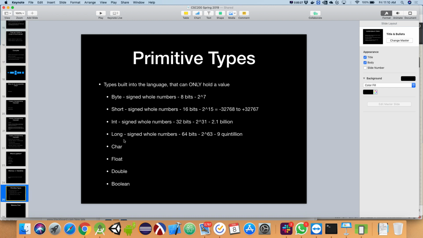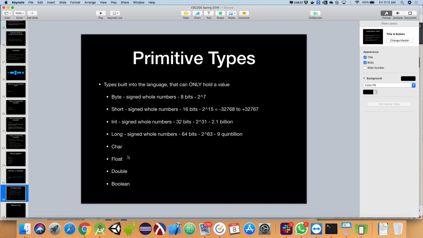Okay, so we were talking about primitive type variables, and we mentioned the first four. These are coming from, let's just call it from our perspective, the oldest programming language that we care about. That's going to be the C programming language, and we're not going to say anything more about that right now. Well, we will next week sometime. But all of our languages today pretty much came from C at some level. Okay, so the four integer primitive types that exist in C are byte, short, int, and long.